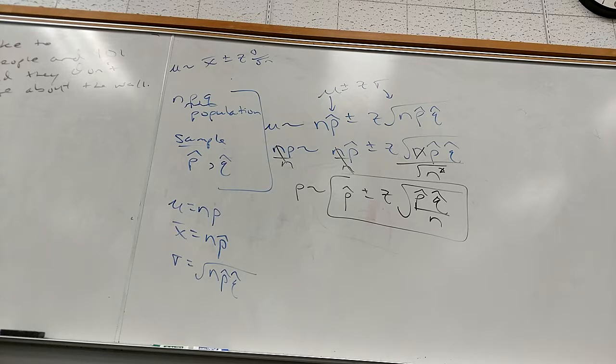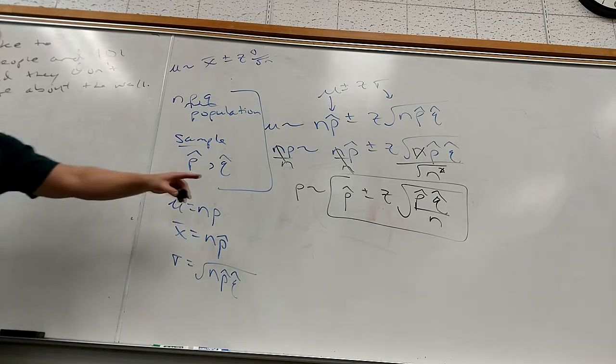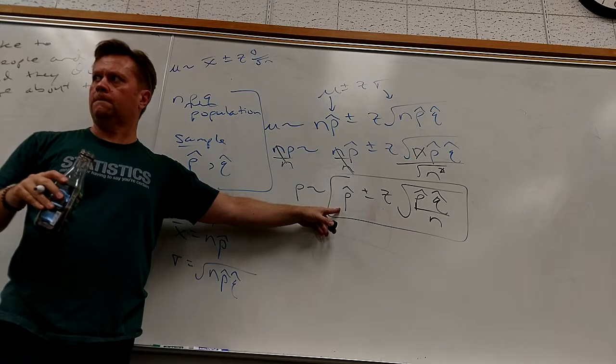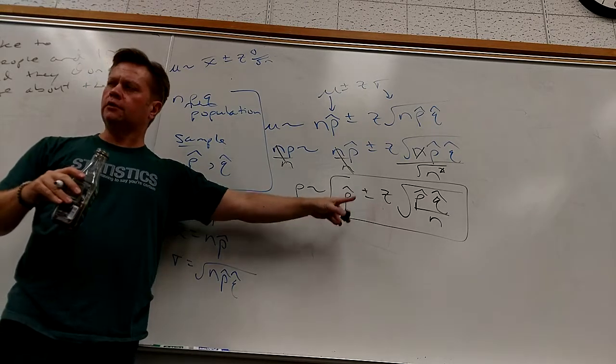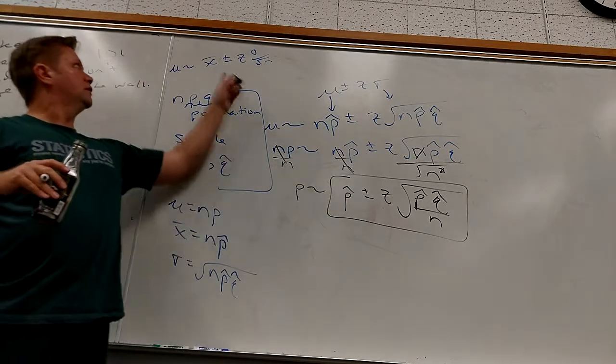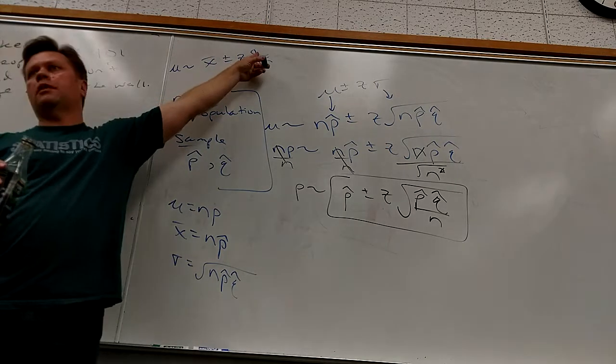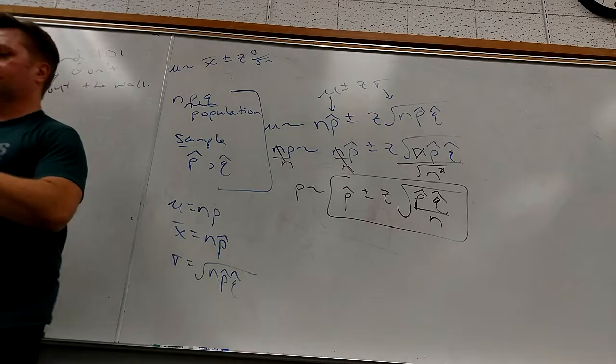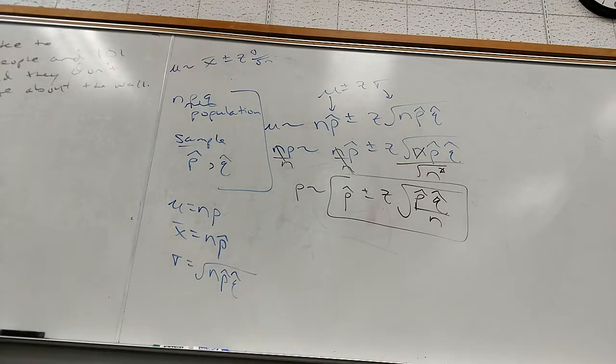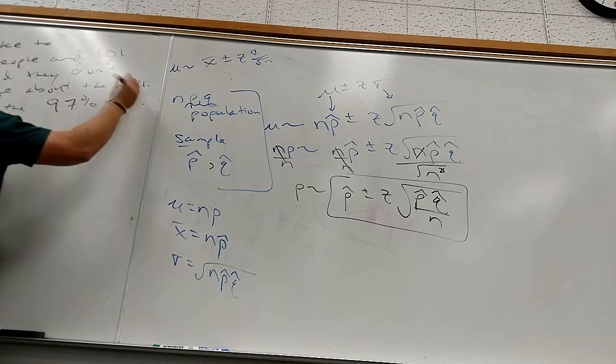Yes. So that formula you said is for a percentage. Where are we at? This one? The one you circled. It's the confidence interval for percentages. This is the confidence interval for means, where we know this is population standard deviation. Stay with me. Create the 97% confidence interval for the true percentage.